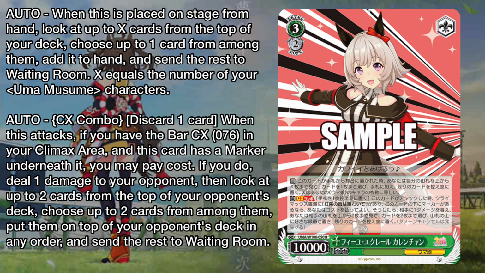While this card has a marker underneath, discard 1 card for a cost and deal your opponent 1 damage. They will proceed to check the top 2 cards of your opponent's deck, send up to 2 of those cards to the waiting room, and put the rest to the top of your opponent's deck in any order that you wish to. The combo has both precision and lethality, with the burn 1 and the ability to check your opponent's top 2 cards for any climaxes, as this lets you guarantee damage and also allows you to do small instances of damage in case that you're about to kill your opponent.